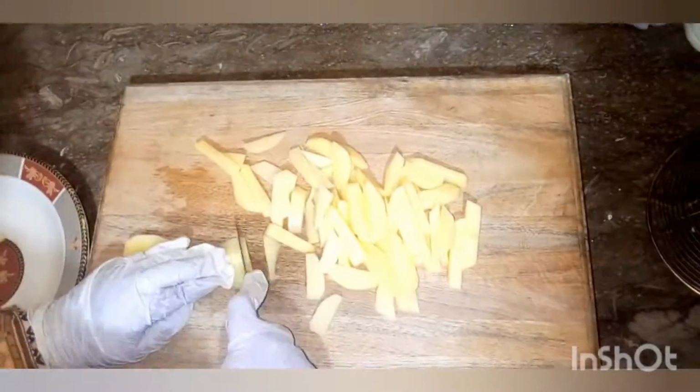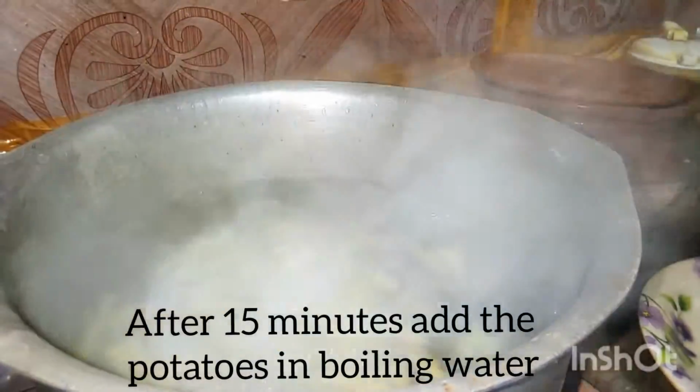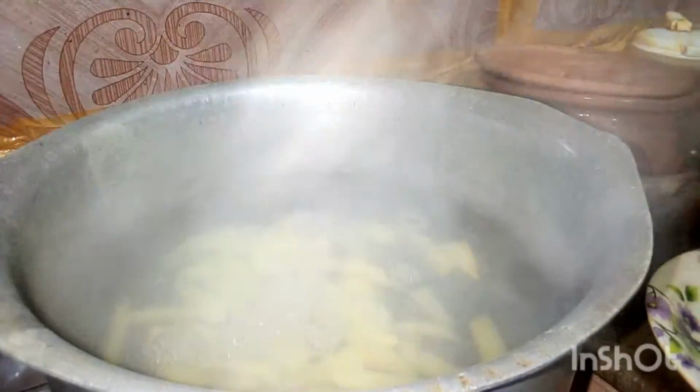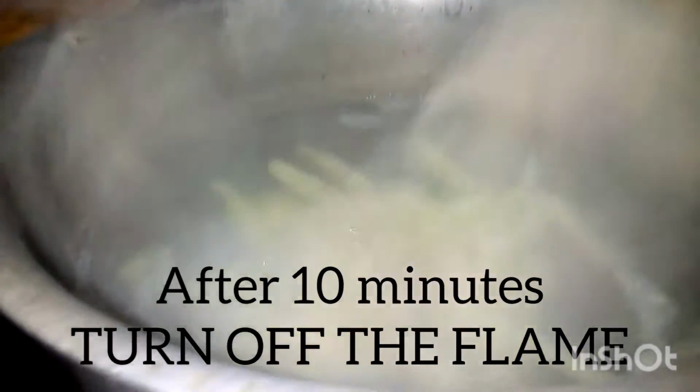After cutting all the potatoes, take water and add some salt and soak all the potatoes in the water. Now add your potatoes with water. Turn off the flame and take it out.